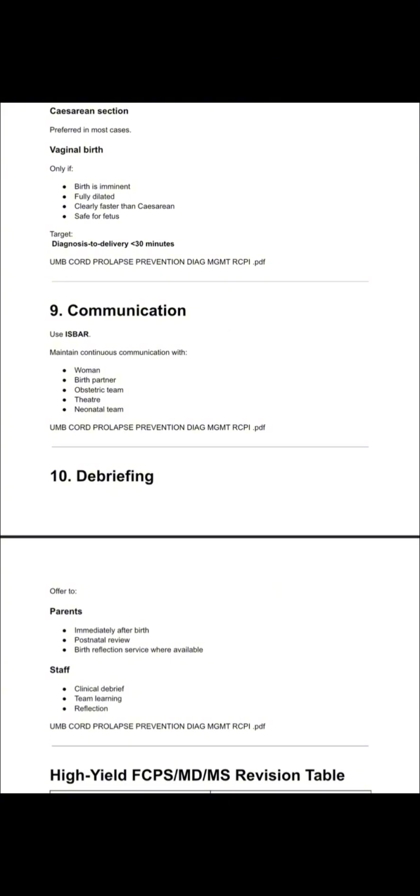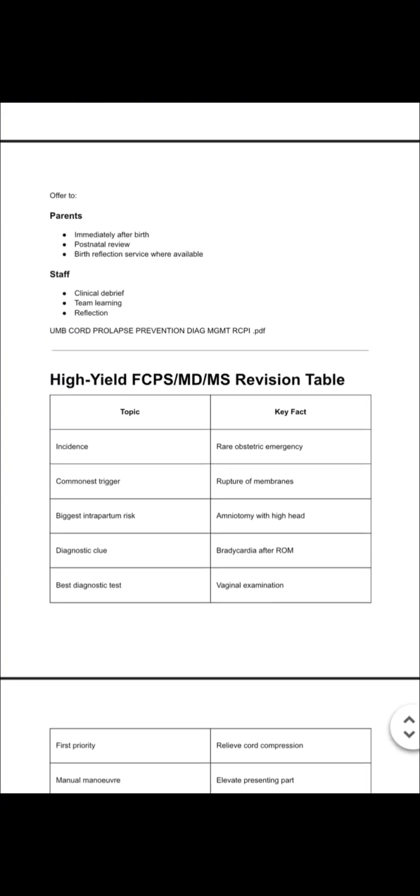Communication using the SBAR method. Maintain continuous communication with the woman, birthing partner, obstetric team, theater, and neonatal team. Debriefing should be offered to parents immediately after birth, and postnatal review should be conducted, with birth reflection services where available. Staff needs to be debriefed; team learning and reflection improves the standard of care.